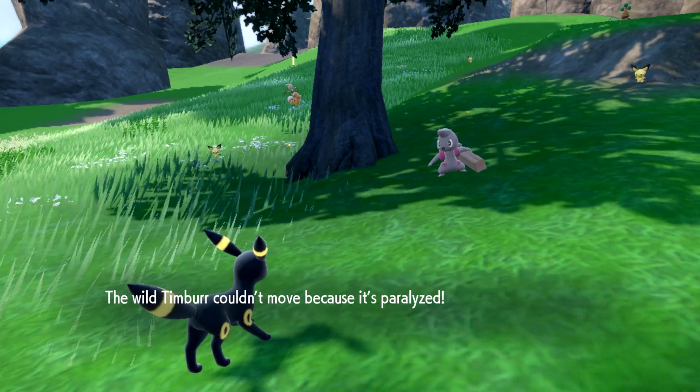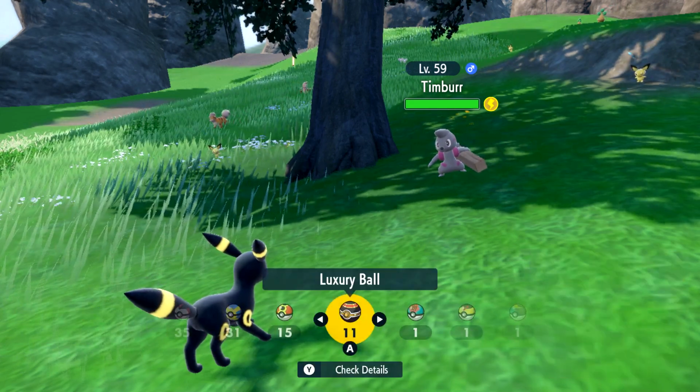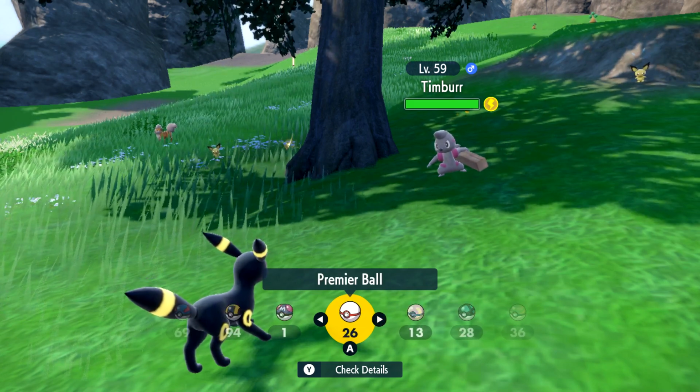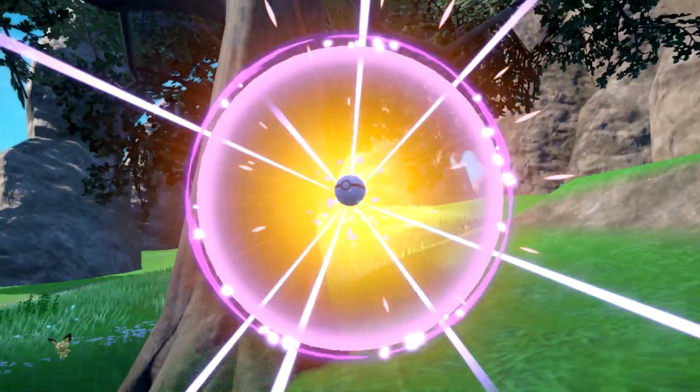And if you really do need some speed, you can always teach it Mach Punch, which is what a lot of people in the competitive scene used to do. So if you just want a heavy-hitting fighting type, Timburr and its evolutions are the way to go. Tell you what, since this is your premiere, I'll catch you in a premiere ball. How about that? Go get it!